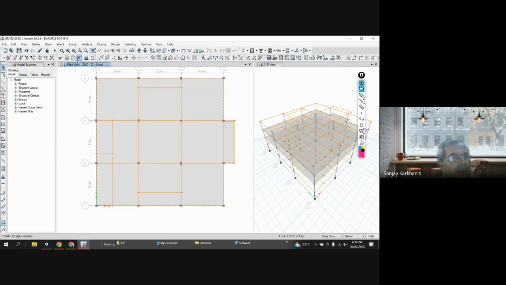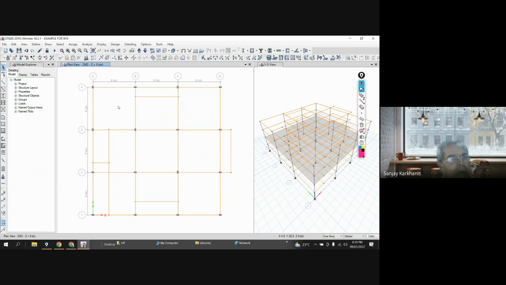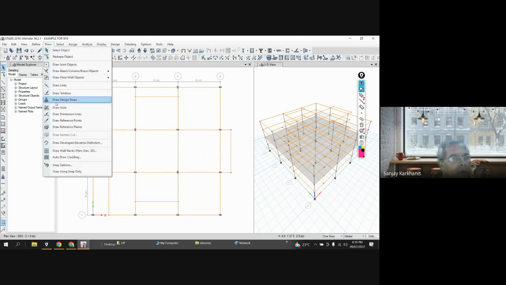So very simple, delete it, and either you can create from this point. Let's say we'll apply rectangular slab with that previous option. So go to draw.